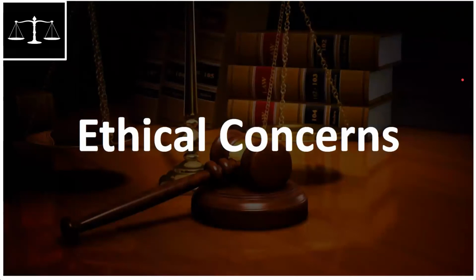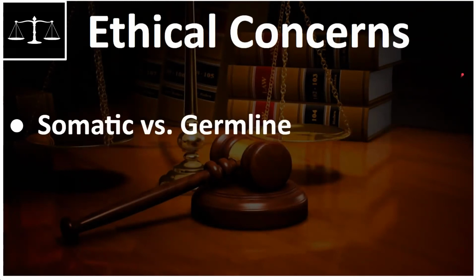One of the biggest problems with CRISPR is the ethical concerns, and this is something we need to talk about. One of the biggest things that gets brought up is somatic modifications versus germline modifications. Now, somatic cells, as we know, are the cells in our body that do not contribute to our offspring. Modifications with somatic cells would be fine. It would be your own choice. But germline modifications mean that those modifications would be passed down to your offspring.